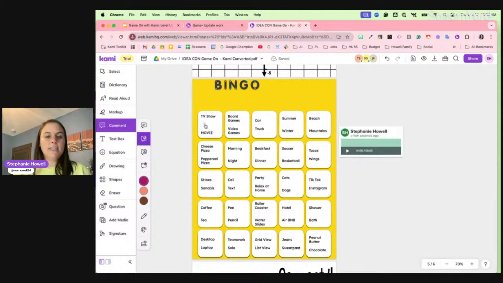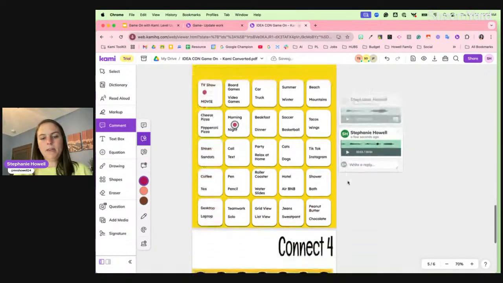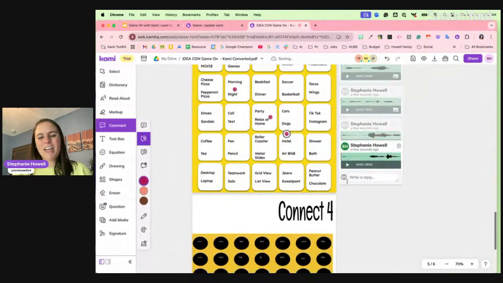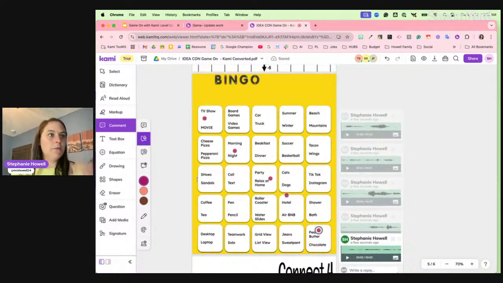And once they add their little dot onto the screen, their goal is to get a bingo. So maybe their bingo is this way. Maybe their bingo is another way. A student who gets the bingo might win a prize. So again, you might have different activities on here. You could have them speak different languages. You could have them answer different problems. But as soon as your students have 5 in a row, then they win that prize.